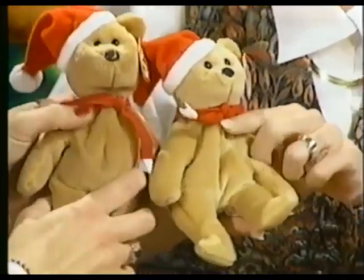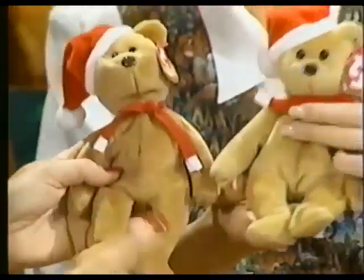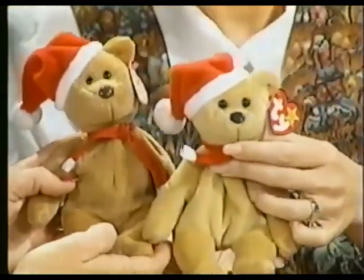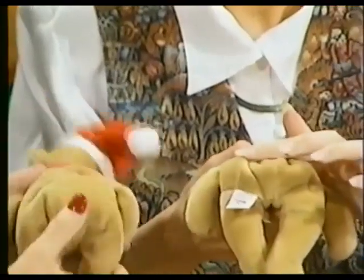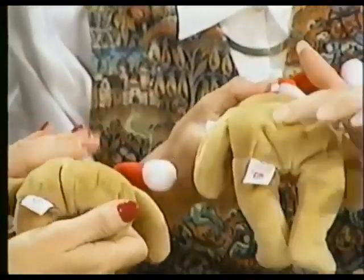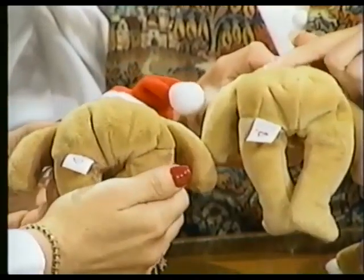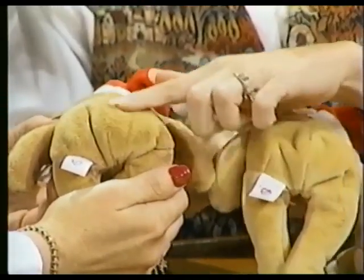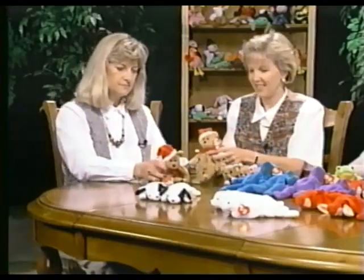You can notice a difference in colors of material here. This is on the fake Beanie Baby, which is right here. The fabric is a lighter fabric color. Also, the fabric when you go against the fake Beanie Baby kind of tends to buckle up a little bit, and it's not as smooth and plush as the authentic Ty Beanie Baby. I think we're always looking at quality here, aren't we? Yes. The better quality is the Ty Beanie Baby.